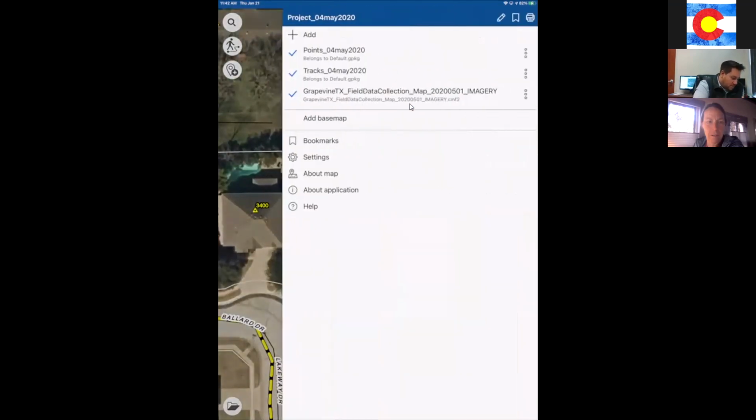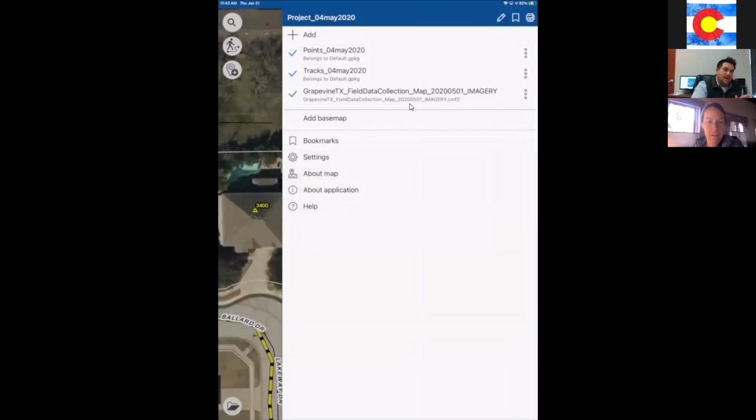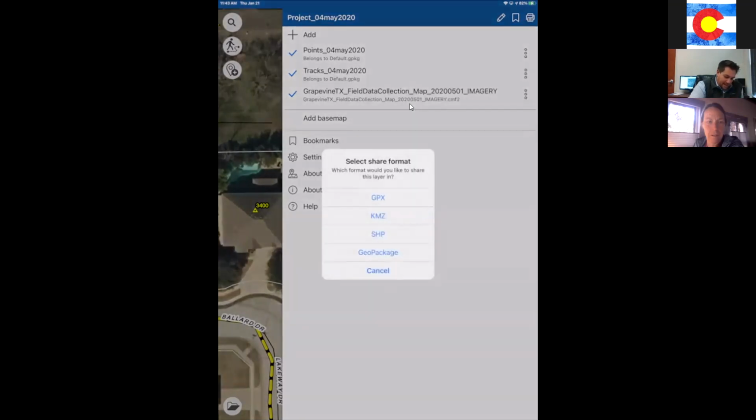But that's the problem, you can't actually change it. I'm clicking on Grapevine here. You can't change the way this imagery or this data displays or the way the labels are, because it was all embedded in ArcMap when you export the map. But anything that you collect out in the field can be altered any way you want. And you can share that data back out however you want through a KMZ, shapefile, or a geopackage. If you have the toolbar, a geopackage just brings the data in the same way a shapefile would.